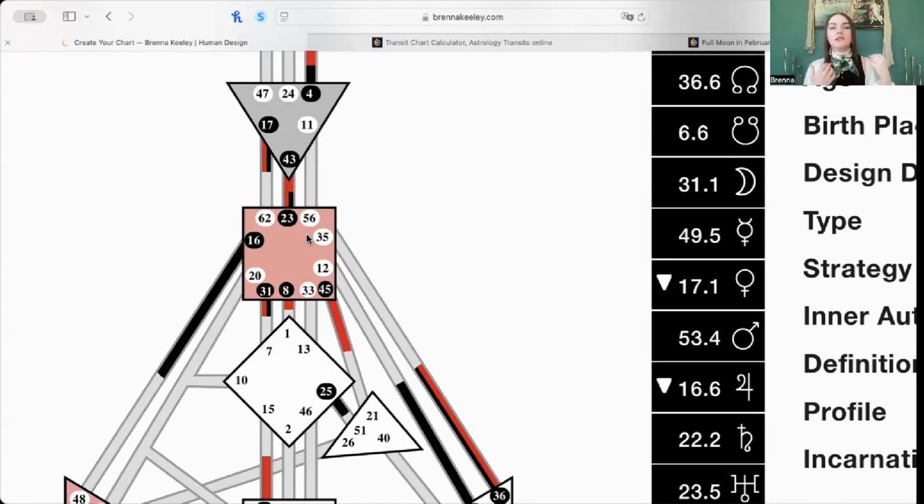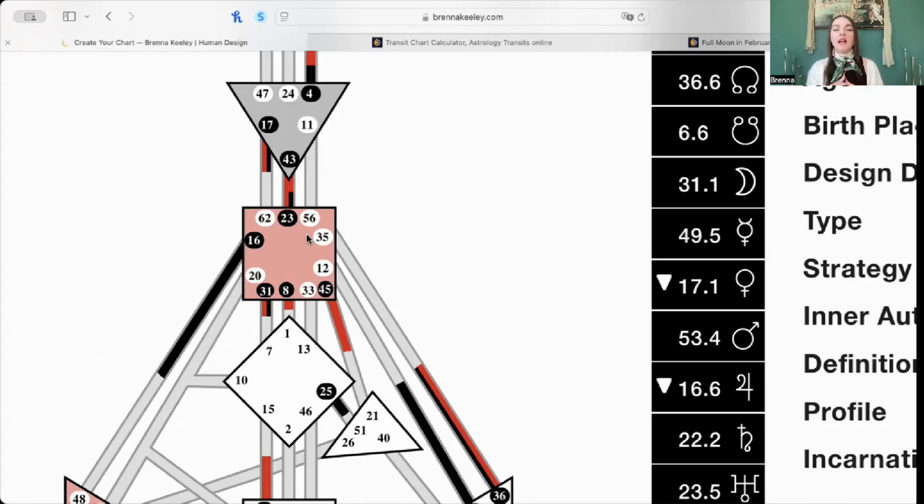Gate 56's full enaction of this process is just by when I blurt something out loud, when I share, when I communicate, then the process is complete. I've created that full mutative process for me, and then I see how other people run with that idea that I've shared, that story that I've shared, laugh at my joke, have a reaction to the story that I've shared in real time.